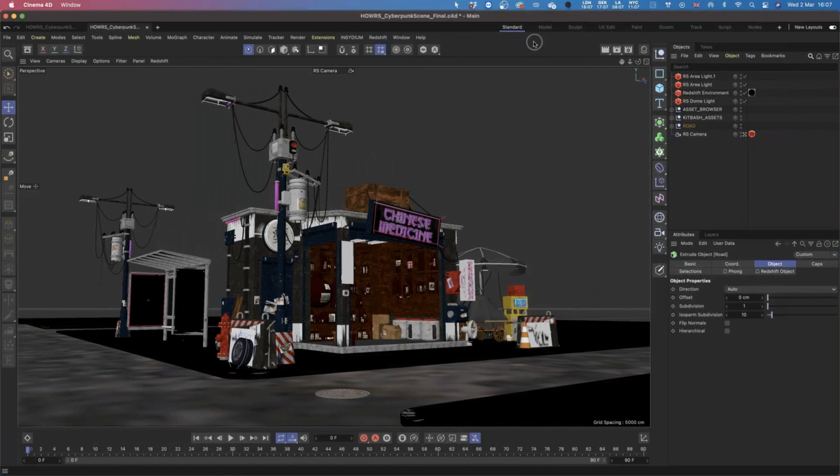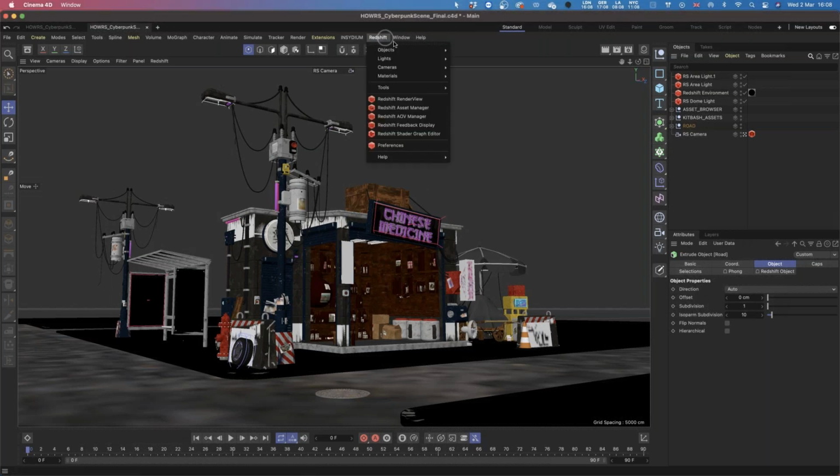So let's get into what we're going to be doing. Let me just move that out of the way. Okay, so this is the final scene file that we're going to be working towards. We're not going to be able to create this whole thing today, not in 2 hours with all the other great stuff we want to go through, but we can talk about the process I went through to create this render.